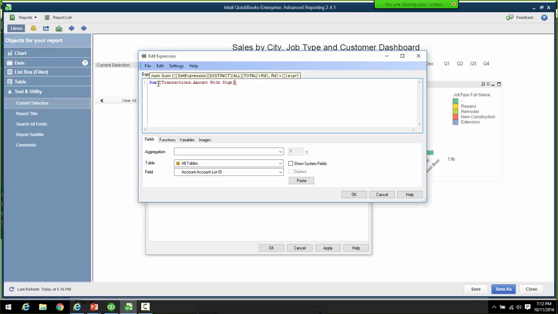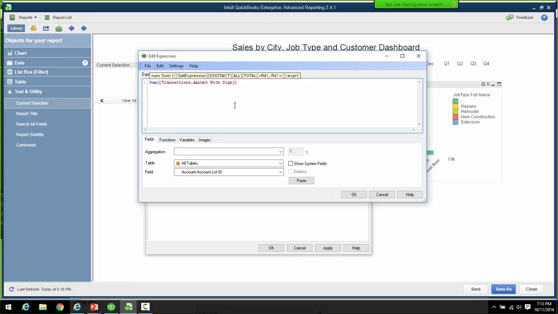Notice, why do you think, Phil, we have brackets around the transactions dot amount with sign field? What is the reason for the brackets? Because that's... I don't know. We have it because the name of the field has spaces. When you have spaces in the name of the field, you have to put brackets around it, okay?